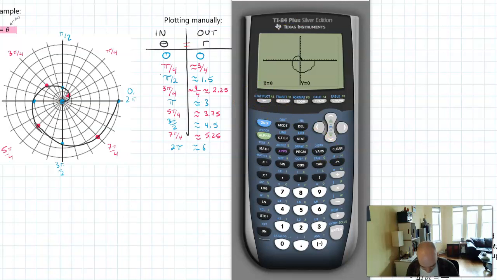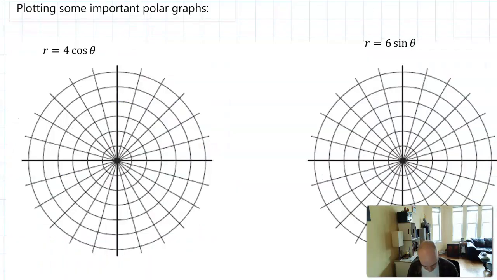All right, so that concludes the calculator part. Make sure you know how to do this. Again, I'll put the TI-Nspire tutorial at the end, but I'm going to be using this calculator for basically the rest of the class to generate these tables and not do a lot of trig by hand. So for the rest of this video, we're going to look at some important polar graphs and describe their shapes and show you how I would like you to be plotting them.